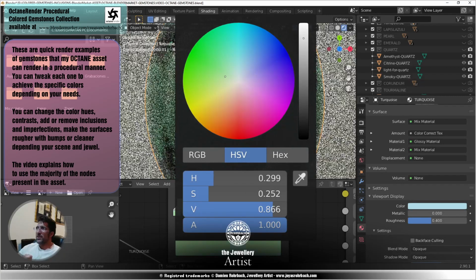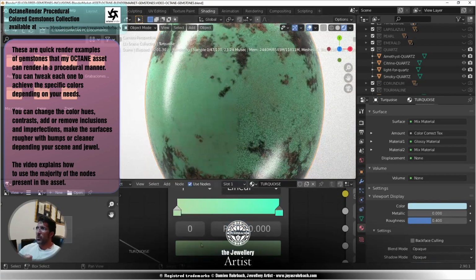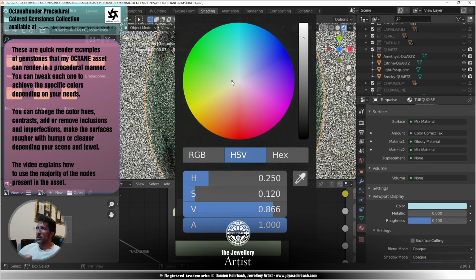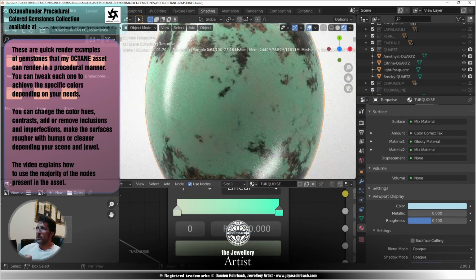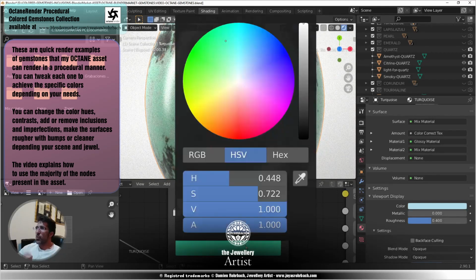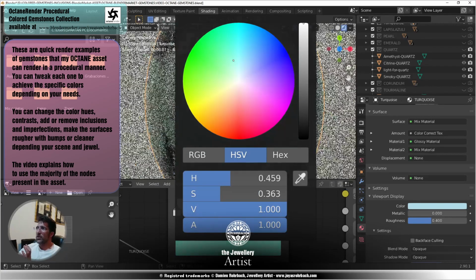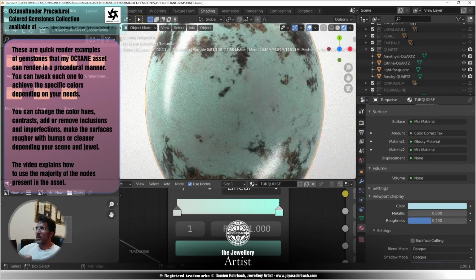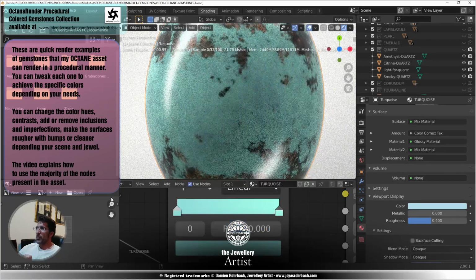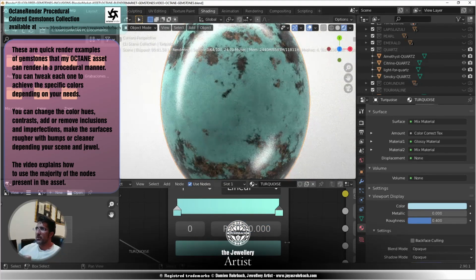Or maybe you want this to be a bit more greenish here or whitish here. Okay, so that's where you tweak the colors. All right, depending on your favorite turquoise. Okay, here we can make the contrast vary.